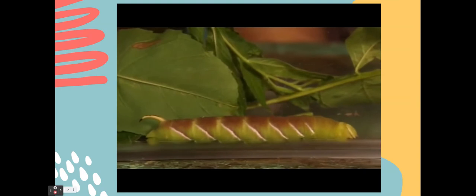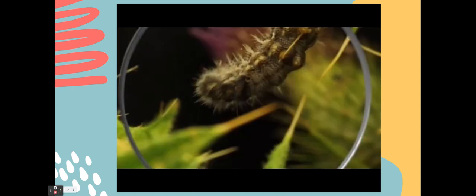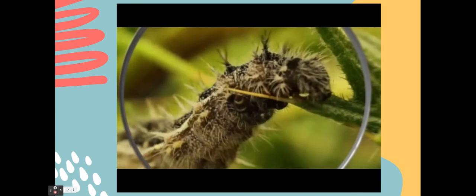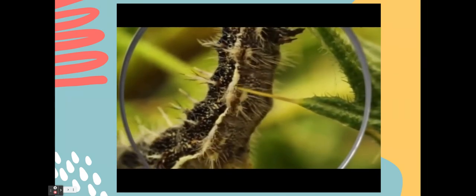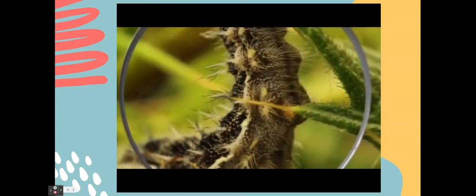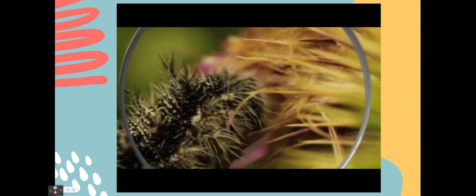And here's another one. Look at its beautiful colours. Caterpillars are eating machines. They eat and eat and eat as much as they can. That's their job, to grow bigger and bigger and bigger. Let's have a closer look. Here's a caterpillar busily eating away. Caterpillars have only 6 legs. It looks like they have many more, but the extra ones aren't legs at all. They're just little hooks to hold onto the leaves. A caterpillar crawls around, munching and munching and getting bigger and bigger.